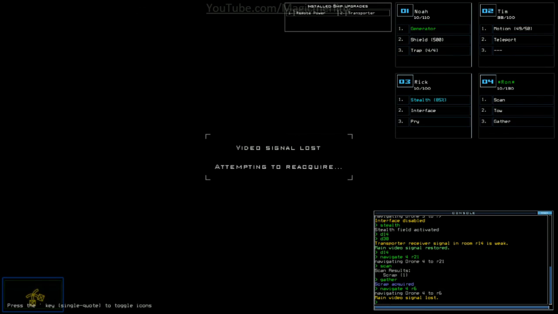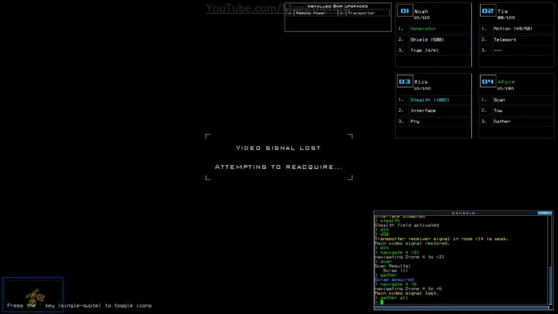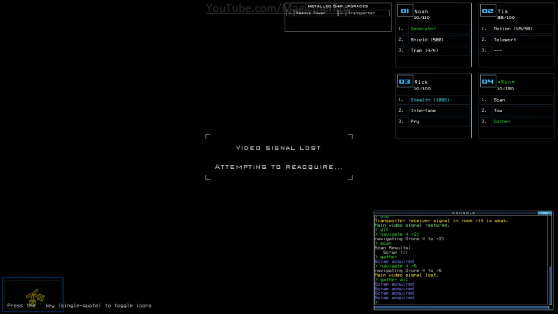I don't have a video signal for either of them. Come on. Really? Like, give me either the gather drone or give me the main video signal. That's literally all we're doing right now. I mean, I can tell Ron to gather stuff. Okay. Navigate for R16. That should be good enough. I think that's the right spot.